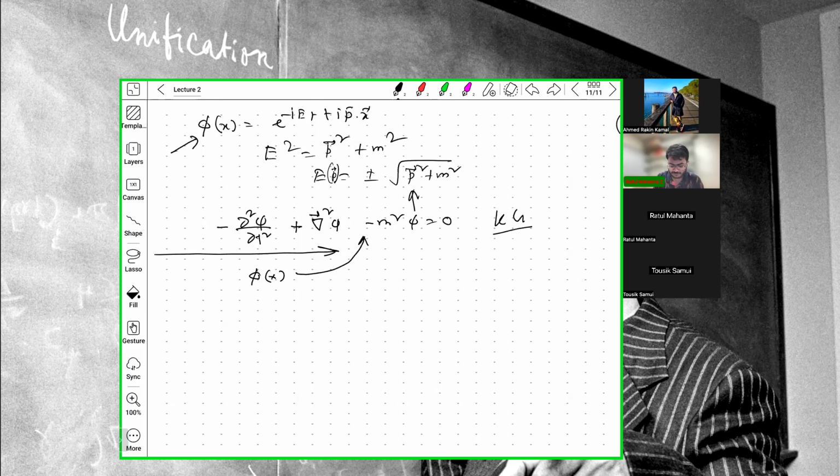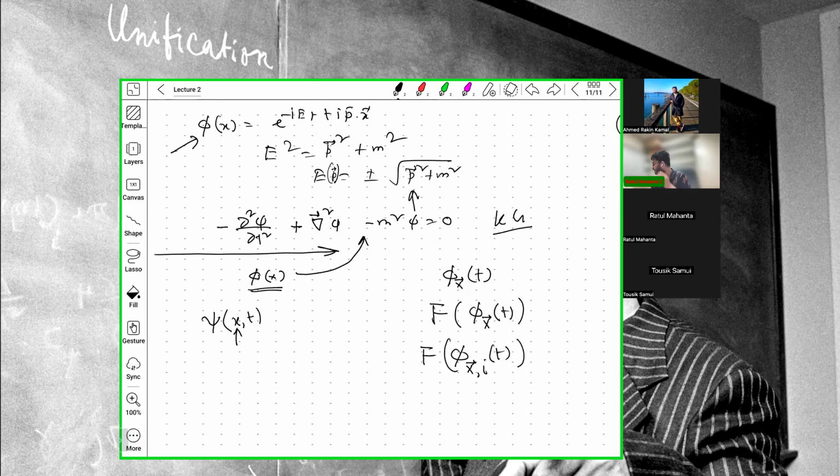And why so? For example, first of all, for our case, phi's are not wave functions because phi's are our degrees of freedom. Actually, in a quantum field theory, a wave function should look like a functional of this, right? Because in quantum mechanics, the wave functions are functions of x and t. X are the degrees of freedom. For us the degrees of freedom is phi itself, and there could be some discrete level as well. So if you really want to write a wave function for a quantum field theory, which we will not be discussing in this course, you have to take a functional of your degrees of freedom. But we will not be discussing that.